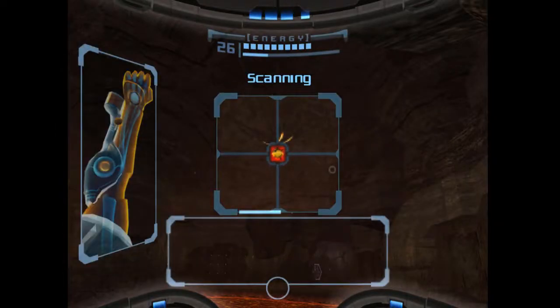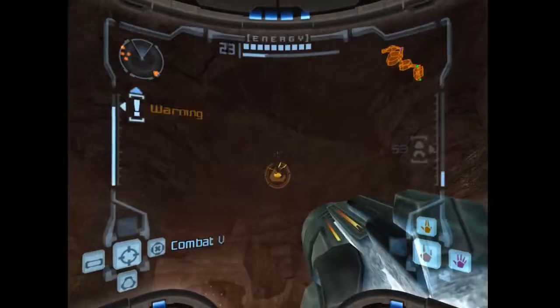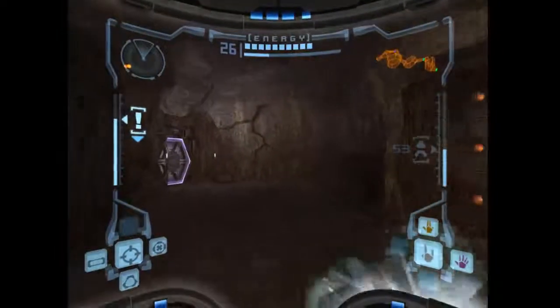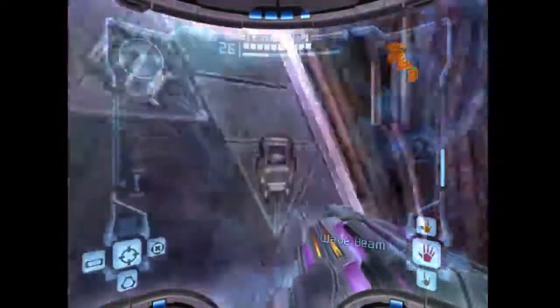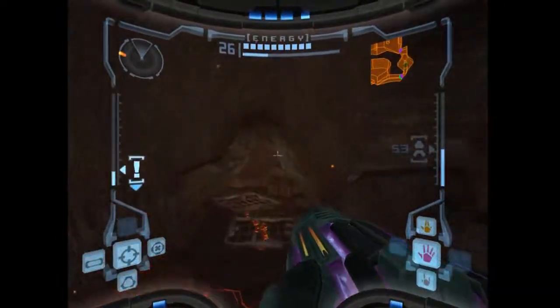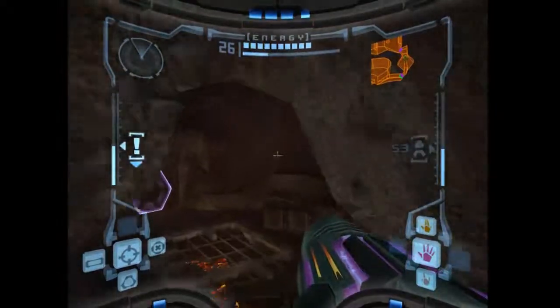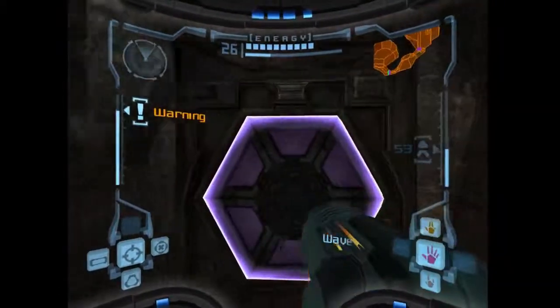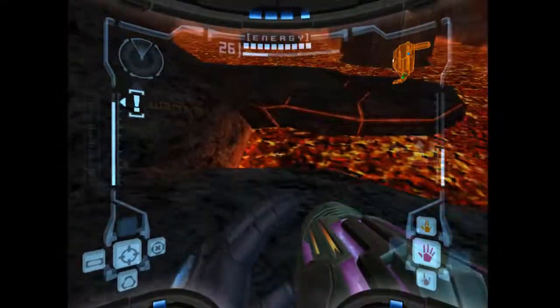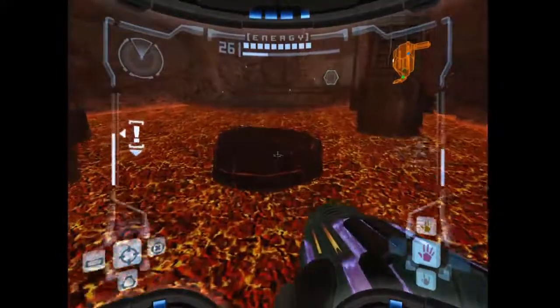Oh yeah, I gotta scan that. So, yep, that's a grapple point. You guys know how it works from the intro and here. Now, one thing I wish they allowed you to do in this game was, when grappling from things, you could still shoot. Unfortunately, that is not how this game was made. And it is still that way in Trilogy, though some later games certainly fixed that issue.